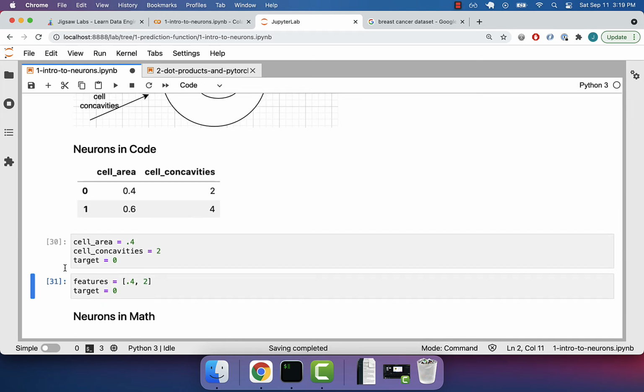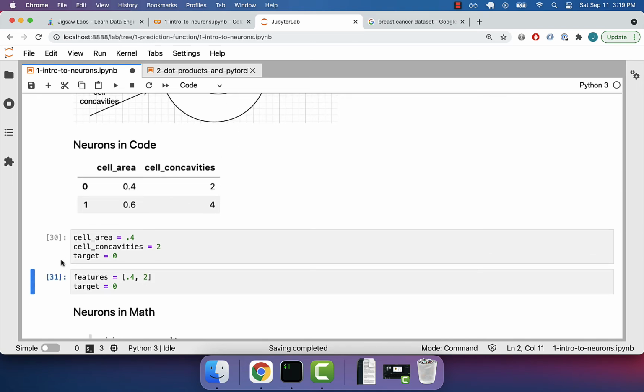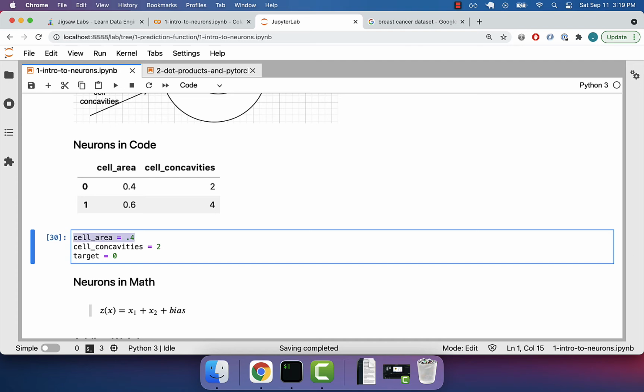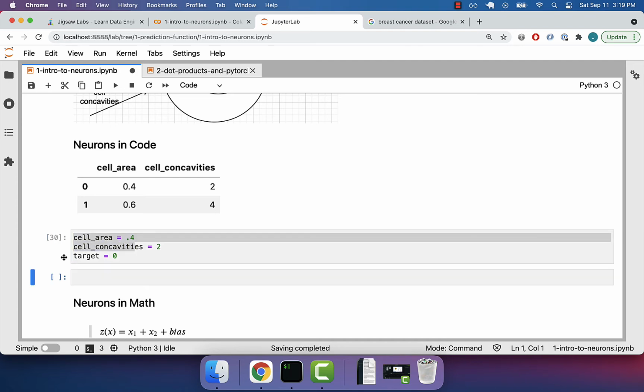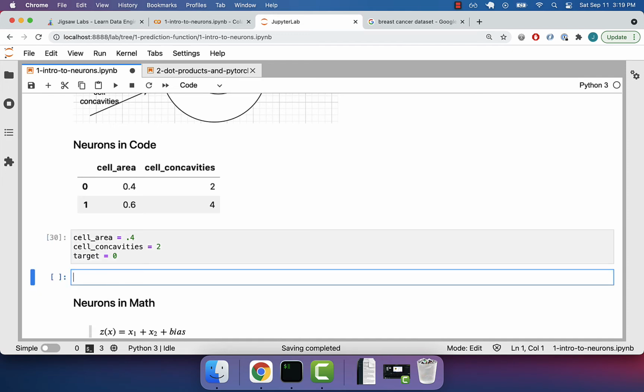Now, that's just the data. Remember, the point is to pass this data into a neuron and get back a prediction. So let's deal with that, and we'll stick with this format for now. So we'll write a function. We'll call this isCancerous.